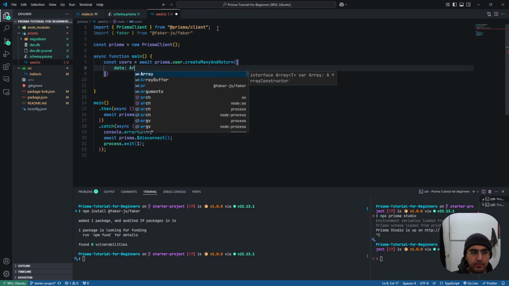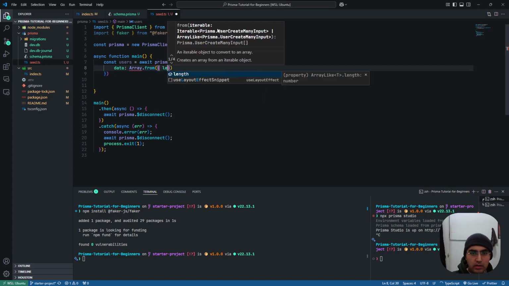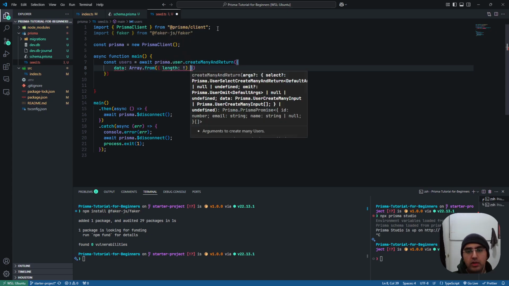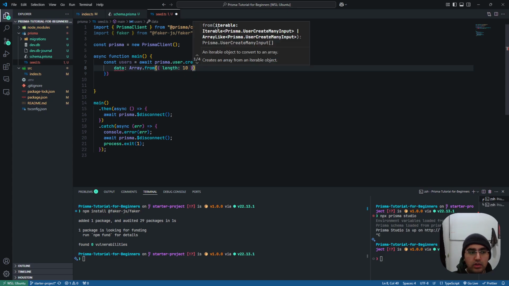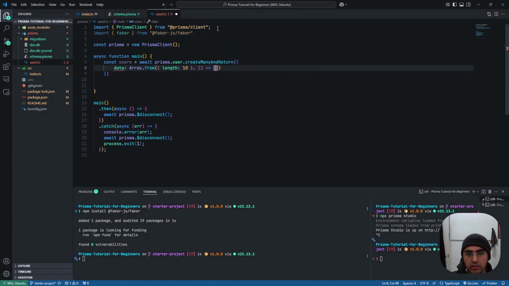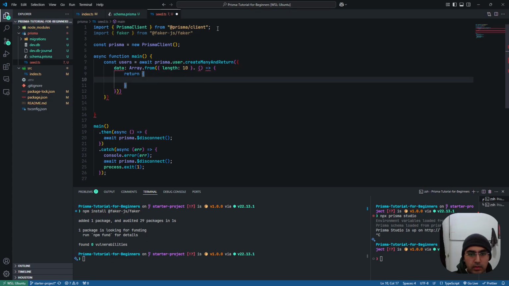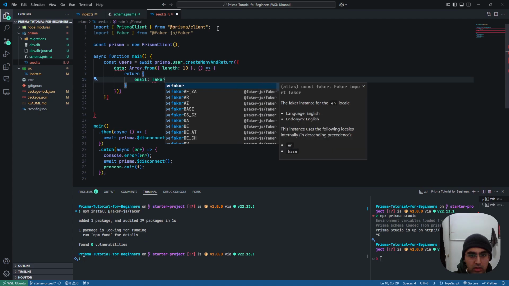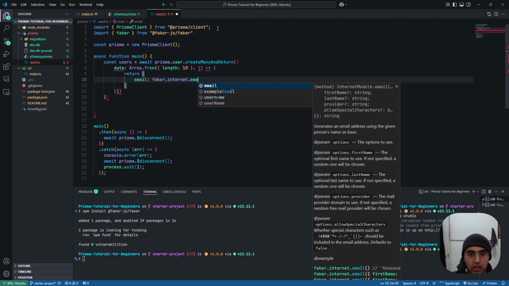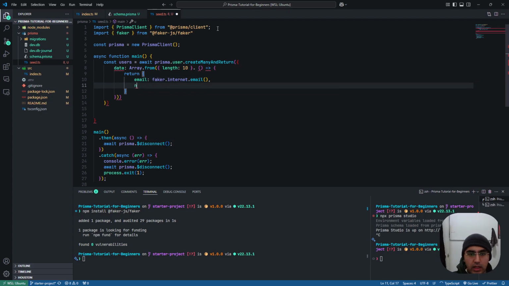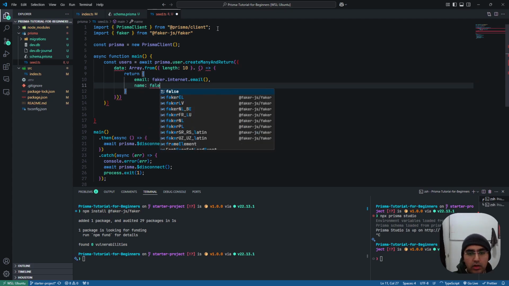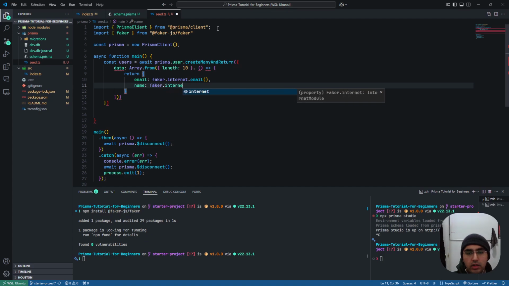Data: Array.from, length 10. So we're going to create 10 users, and this takes a callback function. Return email is going to be faker.internet.email, and name will be faker.internet.username.